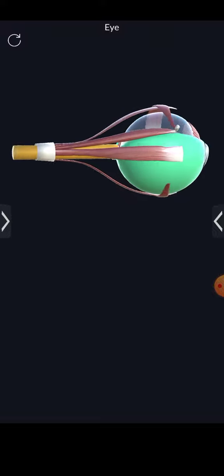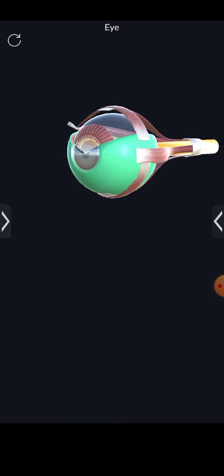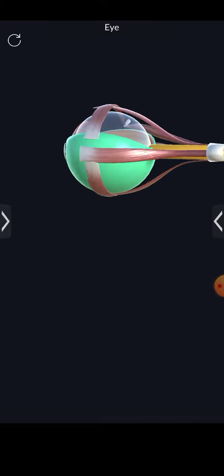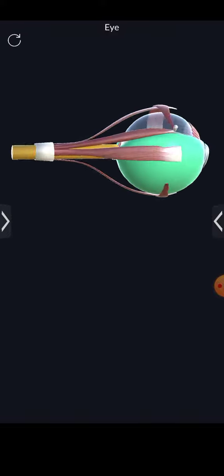In the development of the embryo, the sclera is derived from the neural crest. In children, it is thinner and shows some of the underlying pigment, appearing slightly blue. In the elderly, fatty deposits on the sclera can make it appear slightly yellow.